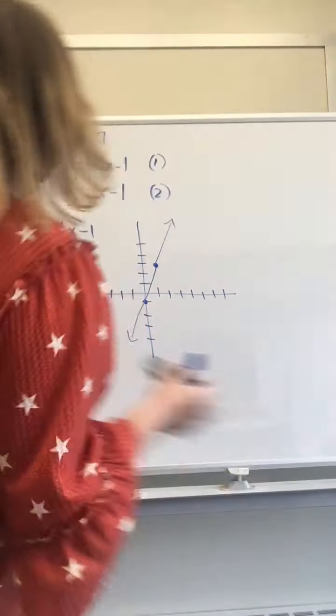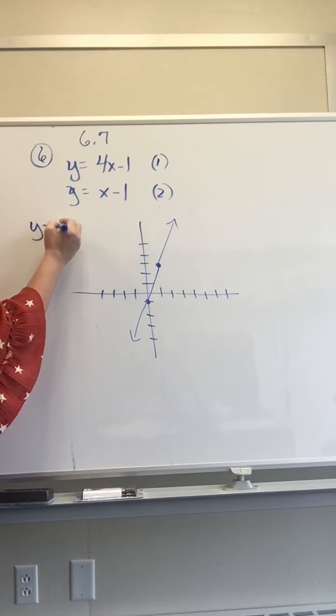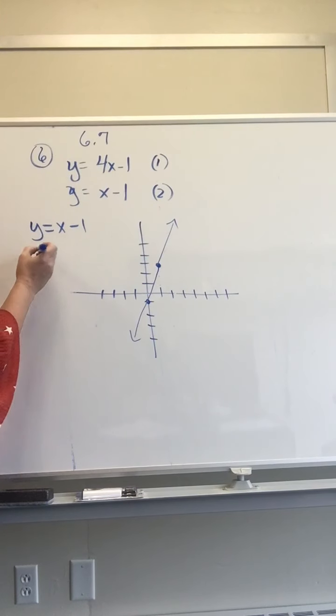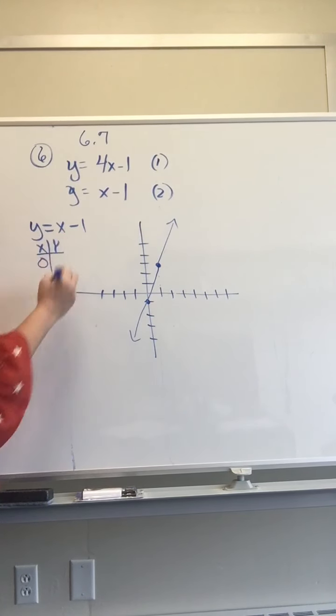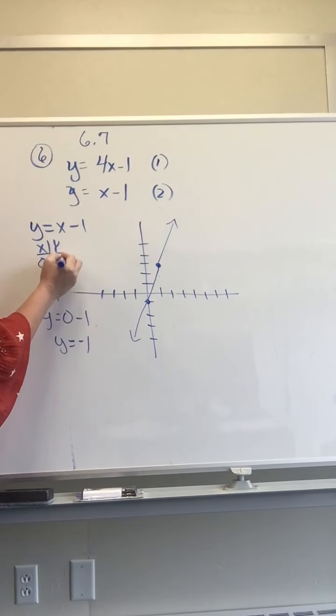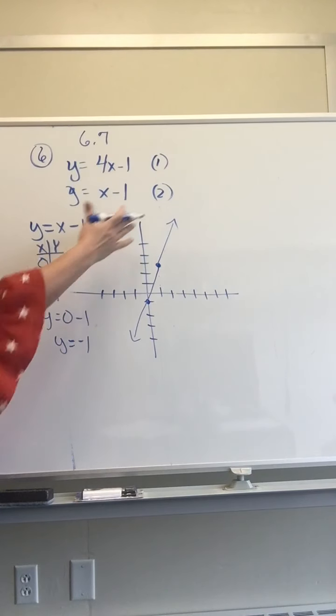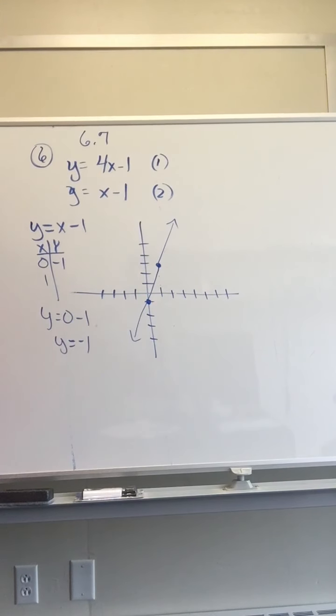So now I'm going to do the second equation in this example, which is y equals x minus 1. I'm going to use the T-table method again for that and just pick two values for x, maybe 0 and 1. So when I plug in 0, y will equal 0 minus 1 or just negative 1. So I'll plot that point, and you know I've started over, so that line's done. I'm on to the second line. So 0, negative 1. Well, that's going to be the common point because I just dotted right over the last one I plotted there.